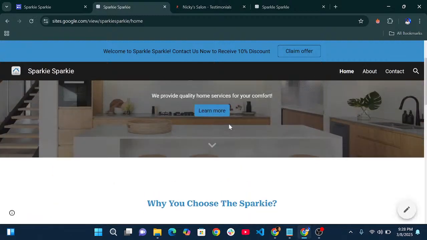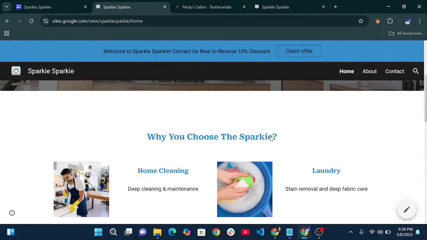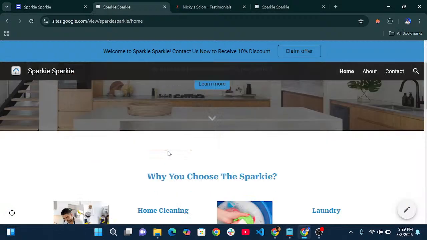It's still showing, so I'm just going to do hard refresh, hold shift key and click F5. Like I said, you need a laptop to follow along. So you see the link is no longer here, and if I click here, and I really like this. For other page builders, you are going to see their logo, like built with this, built with that, powered by this, powered by that. But for Google Sites, you just have this icon here, and very few users will even think of clicking on this icon. So I really like this.